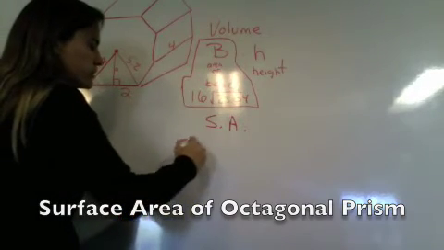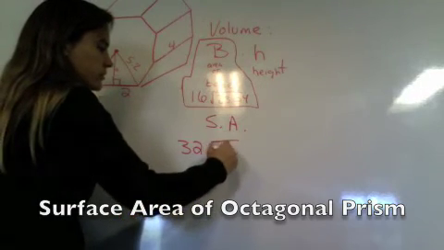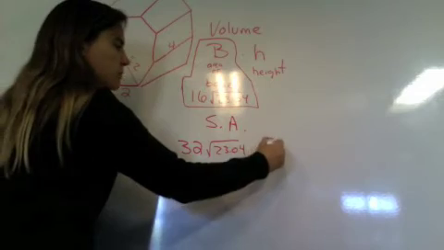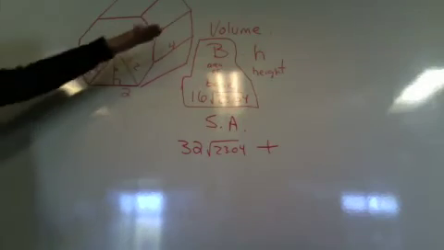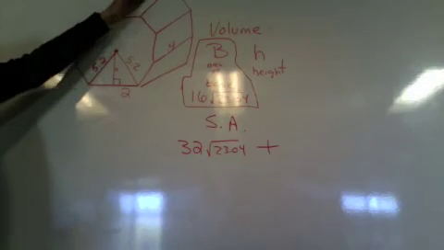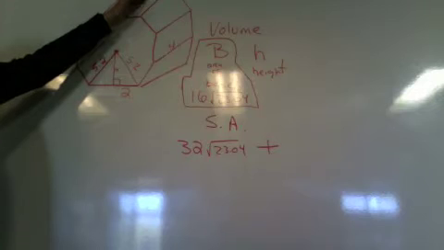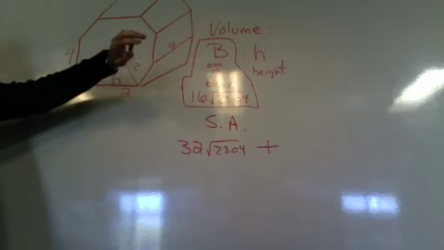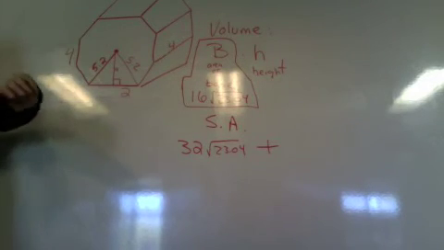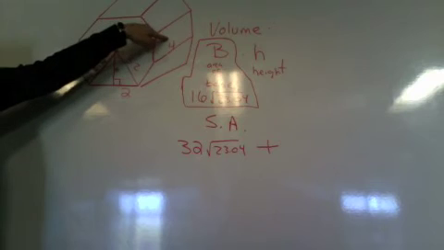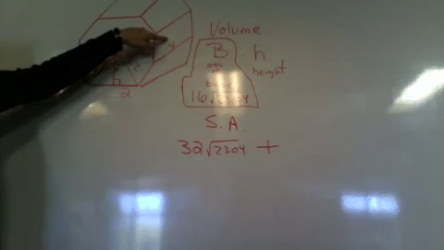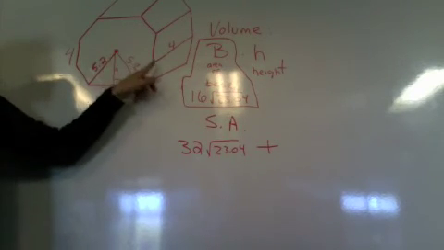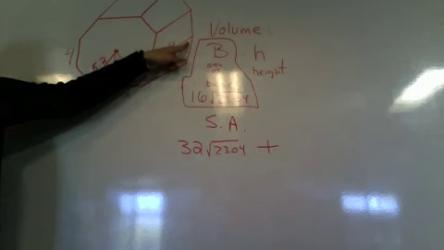So we know we're going to have 32 square root of 23.04 plus, these are all rectangles, right? You could just find the area of one rectangle and multiply it by... Well, they're squares. Eight. Oh, you know what, they are squares. That's nice. You can't tell by my picture, but oh well. You could find the area of one and multiply it by eight. Or you could find the perimeter and multiply it by four. Take your pick.